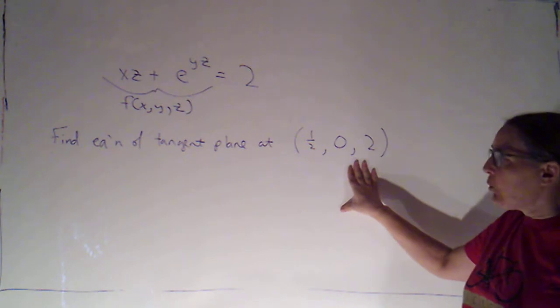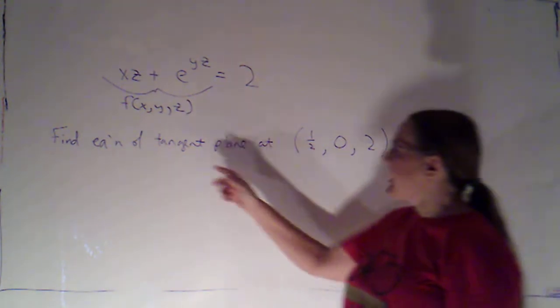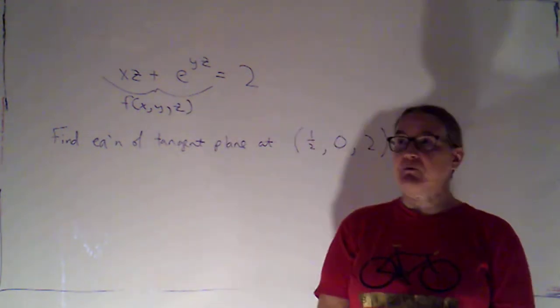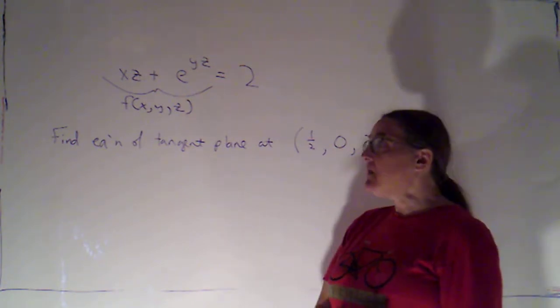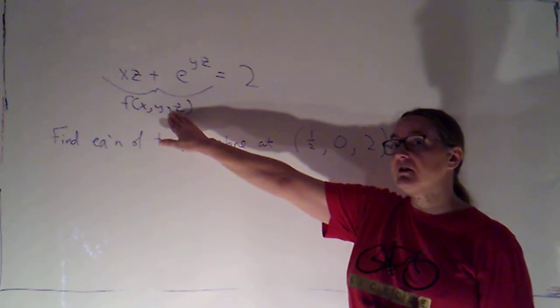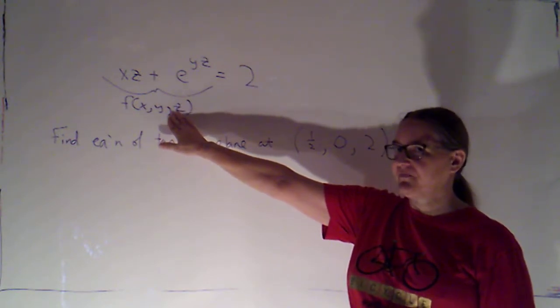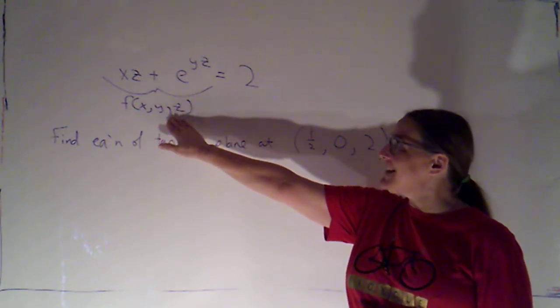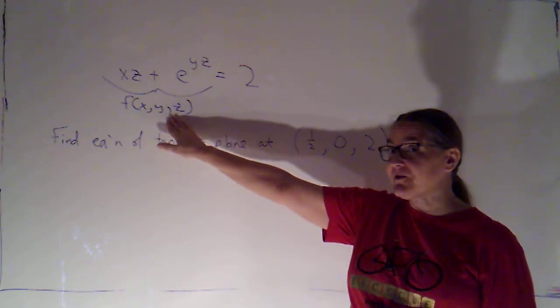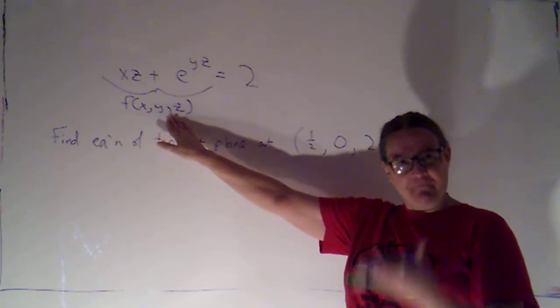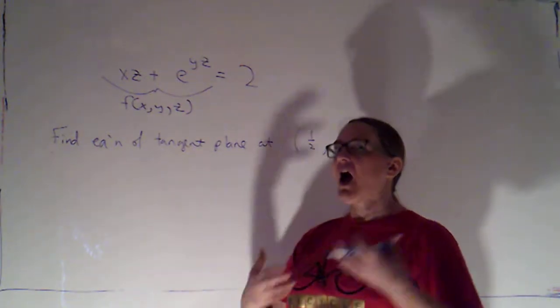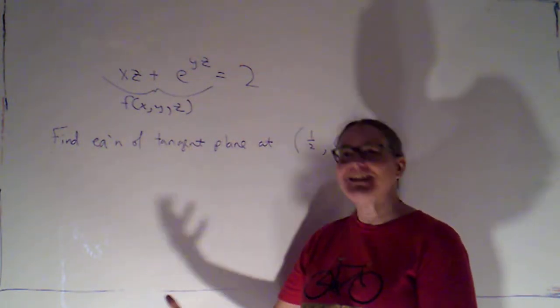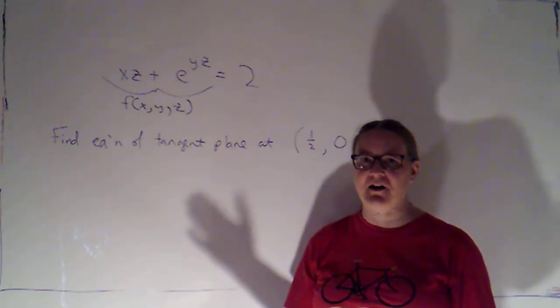Now, one huge word of caution here. When you see tangent plane, you might say, oh, we've done that already. We know how to do that. That's the local linear approximation. It is not the local linear approximation of this function, however, because this is a function of 3 variables. Its graph is in 4 space. If I tried to approximate the graph of this function, I would be doing that with a hyperplane in 4 space. That's not what I want.